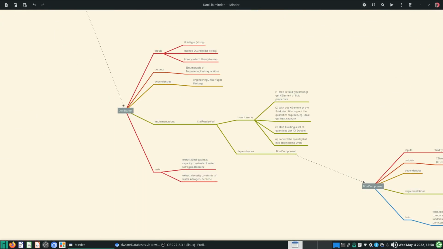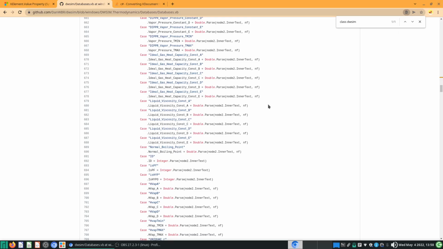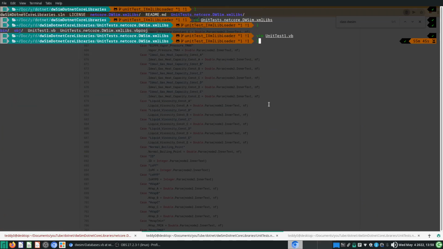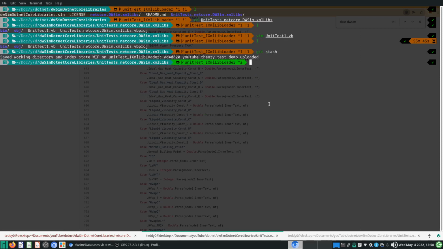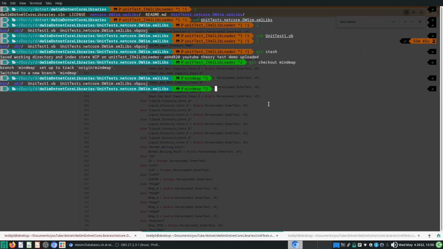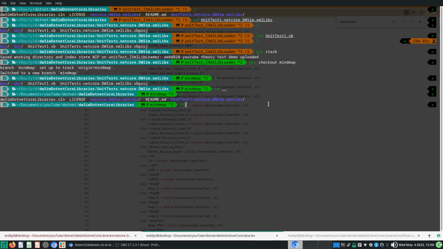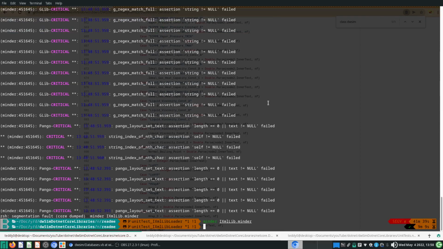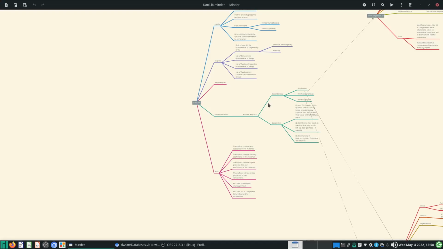Okay, let me show you now what my mind map looks like, because this was a YouTube demo. Okay, so let me exit this, git stash, because I want to abort all my changes. So let's git checkout mind map. Okay, and over here is where I actually store all my latest mind maps. Okay, netcore. Let's go to readme, and we'll do the minder, IXmlLibraryMinder. Okay, I already have it open here.